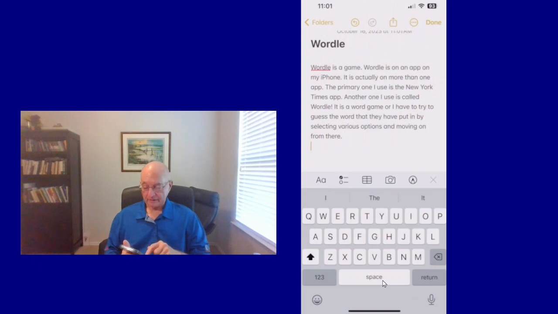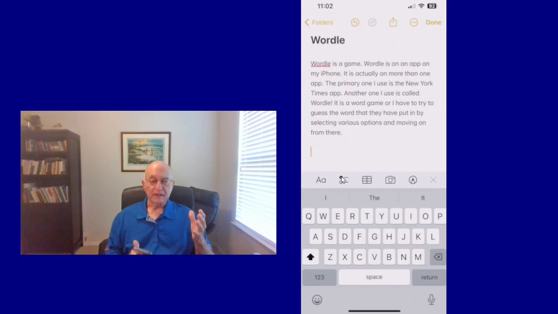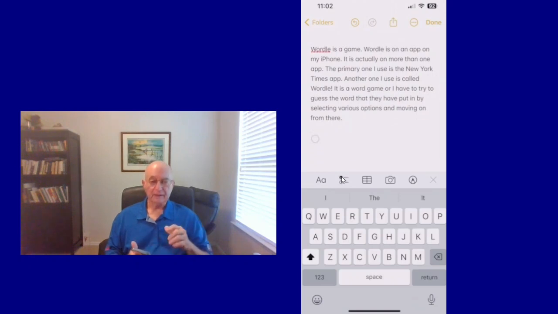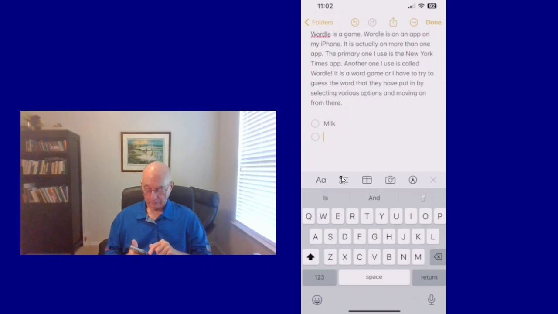In addition to that, you can see that there are some other icons down across the bottom of the screen. The second one is another one I use a lot. It is a checklist. So if I put that in, and let's say I was going to the store and I wanted to get milk and bread, I could make my little checklist here. When I get to the store, I know to go and get milk and bread, so I can just touch them to mark when I'm done. So that's another thing you can do on here.